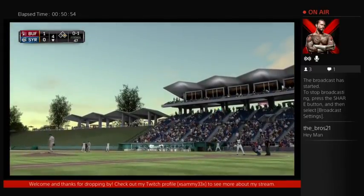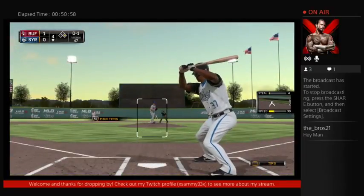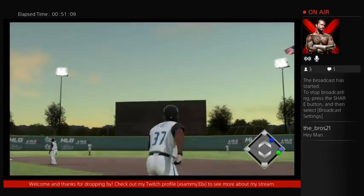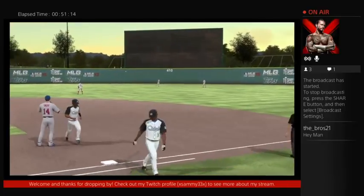Now here's a good spot to finally break through against this guy. You've got the leadoff man on, the heart of the order's coming up, and maybe this is a good chance to get that goose egg off the scoreboard. He's ready. Now the pitch. Now the 0-1 is swung on and lifted out to straightaway center field. It's not going to do anything. Under this is Pompey, and he's got it for the first out.